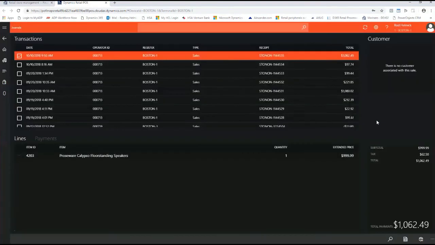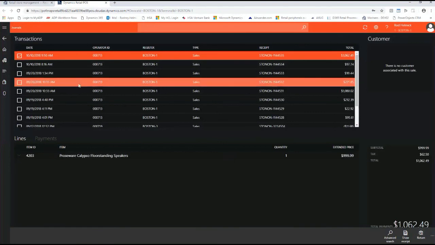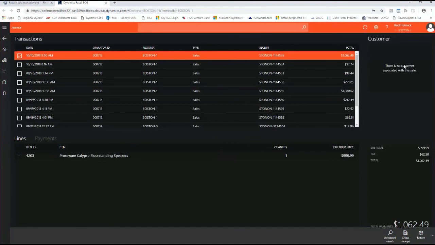I can then also return. So if a customer comes in, for example, and they don't have a receipt, I can look up transactional history and look for that particular product or that customer's receipt. I can scan on it by a customer if I've selected by a customer, and I can perform a return even though they don't have a receipt. I can find that receipt in the system and automatically return that.